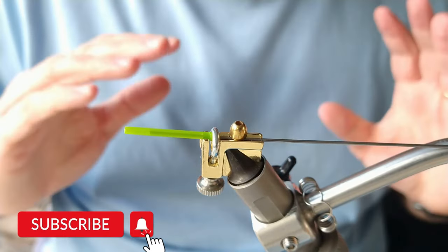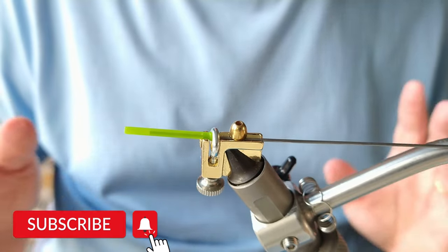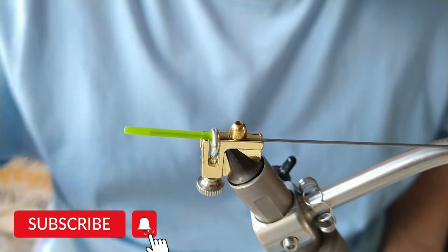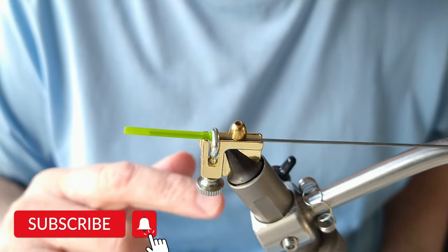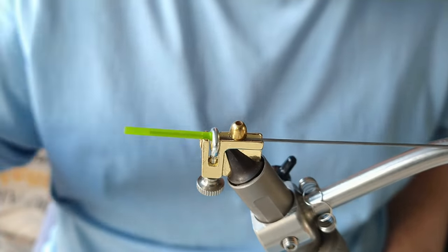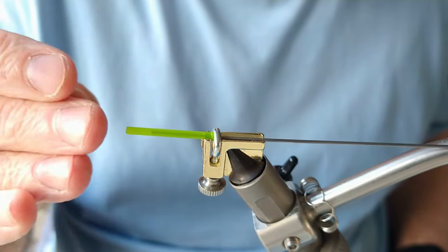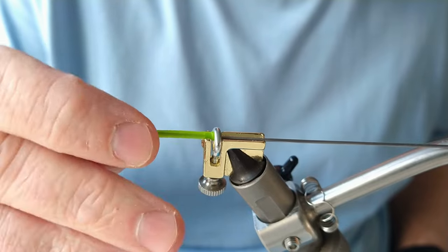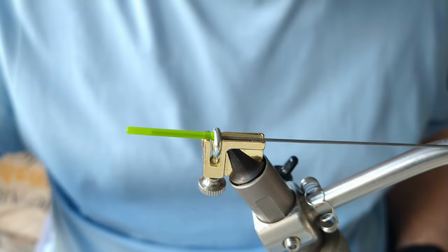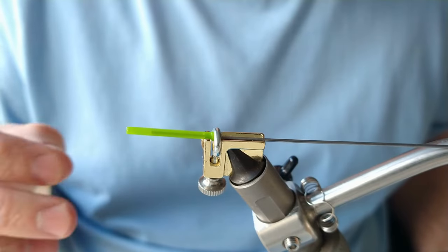So with cones, what I would advise is, make sure you get the right cones for the right tubes. It's very easy to get tubes that are too small, or say for example a 3 mil tube that most people tie on, you're not going to get a cone onto that. What you can do is tie directly on to the liner. So this is actually a two diameter tube, but unfortunately, even that is too thick for a cone. You could obviously tie on a smaller diameter tube, like 1.5 mil, but it's obviously prone to breaking without that support.